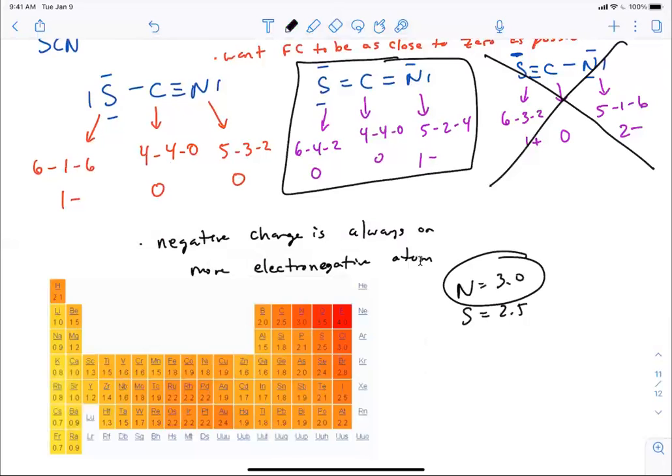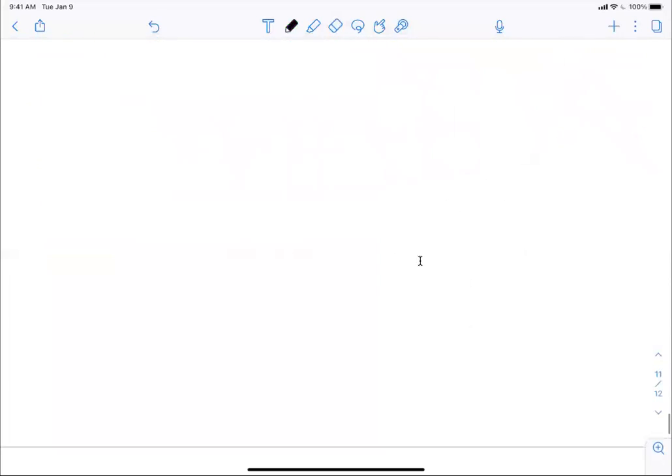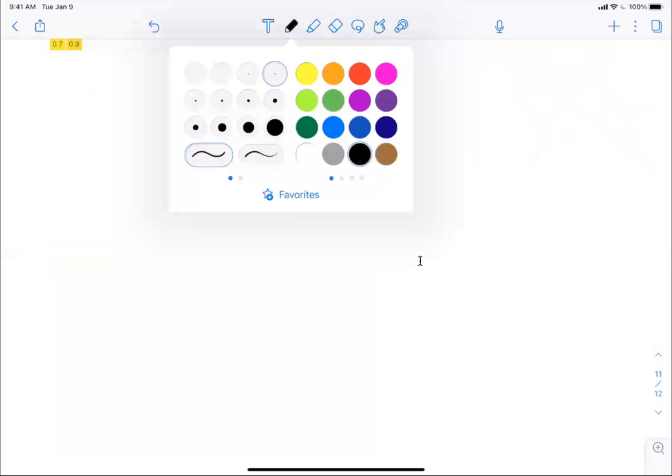Questions about that? Okay. Good news, I don't think there are any calculations in topic 3 or 13 that we have to do. So we will skip all the way down to topic 2 and 12.